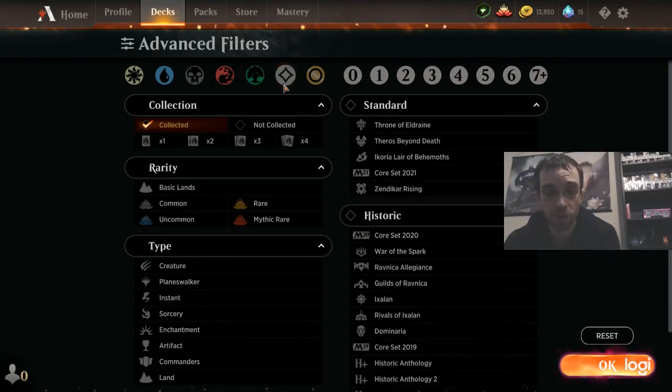You have colorless, which are usually your artifacts. They are going to be a creature or just something that impacts the board. Maybe it's something the creature picks up. And then multicolor is going to be spells that have 2 or more colors in them.